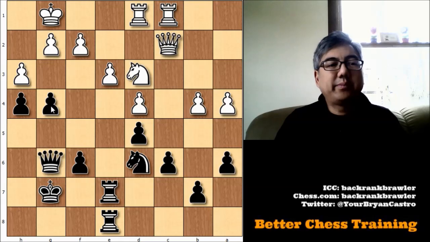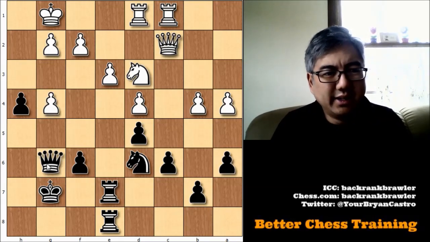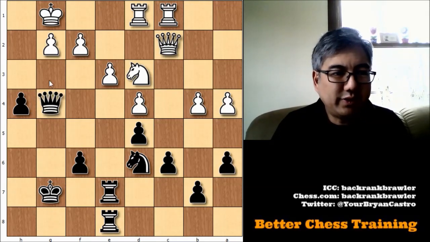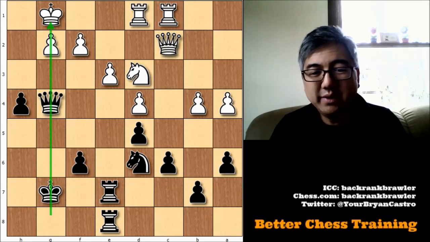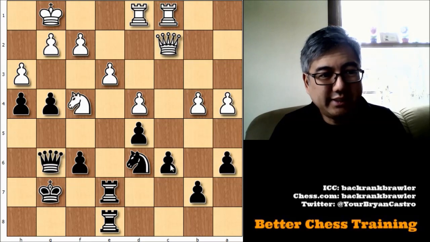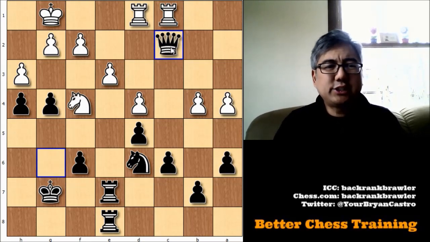Black plays g4, and white, of course, if white takes, then black can take with the queen, and it just opens up this h file, which doesn't seem like a great idea. It doesn't lose right away, but obviously black has a big attack, and it's not a good idea to open that up by taking the pawn. Instead, white plays knight to f4, and then black here exchanges queens.